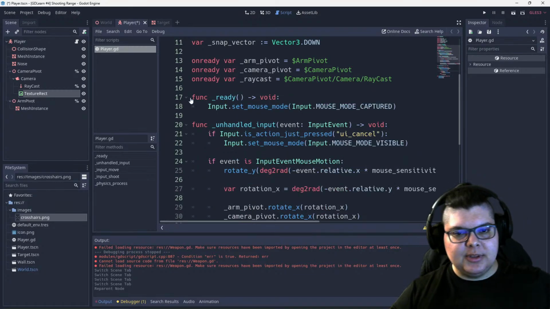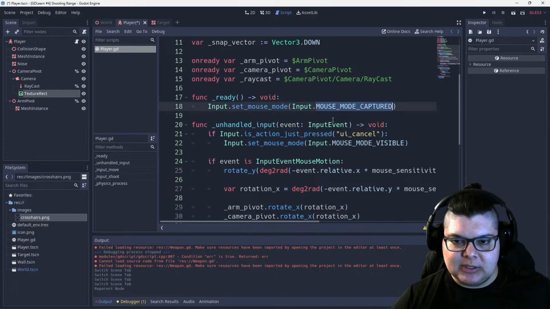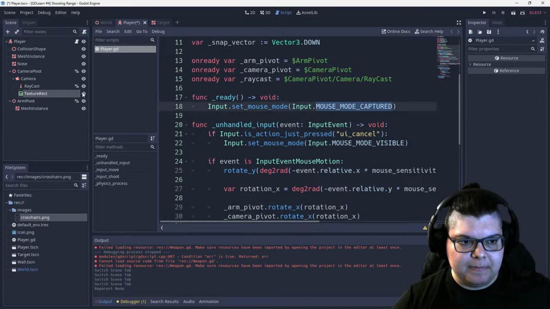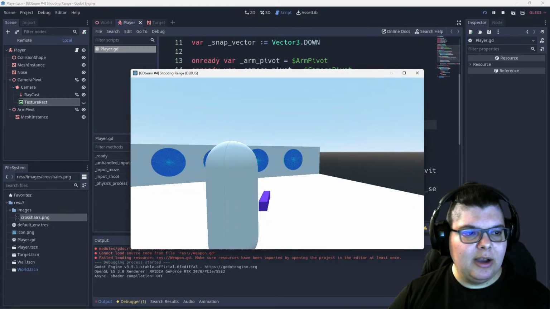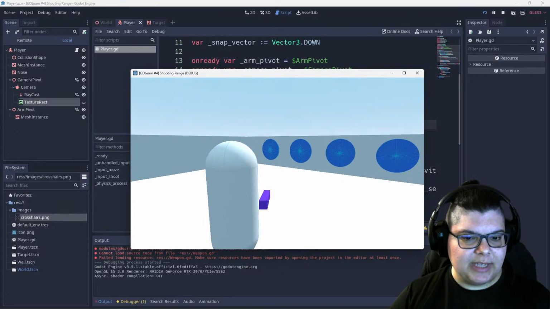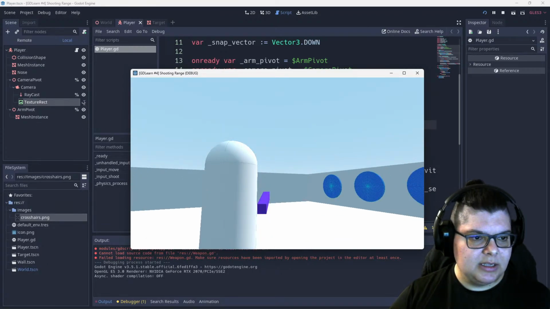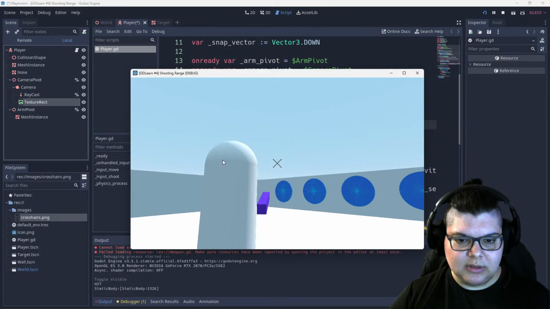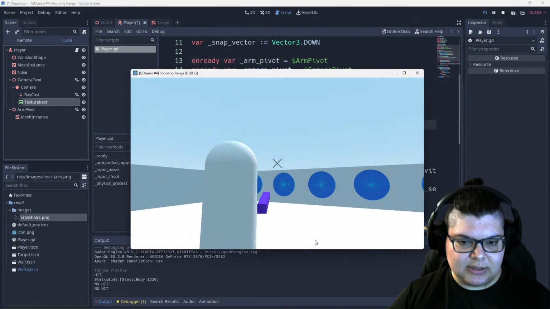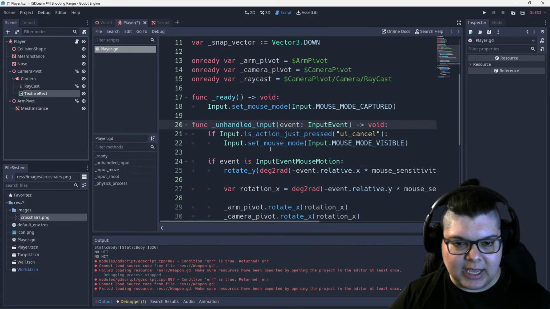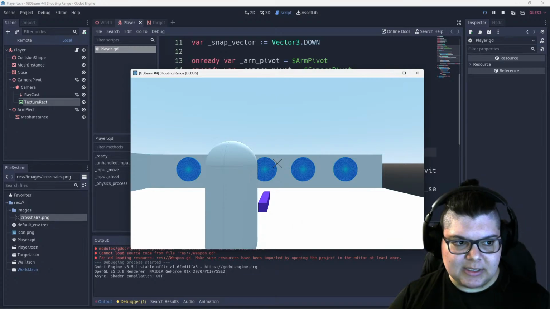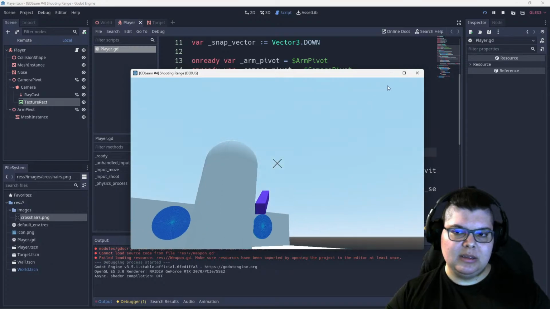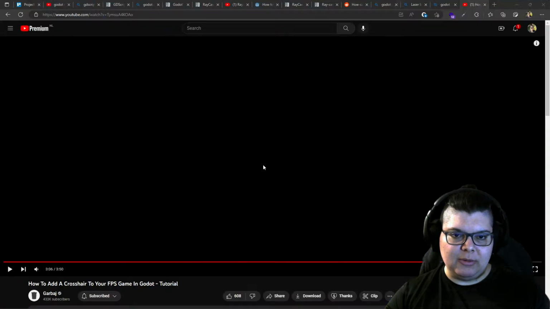Because I already do the set mouse mode, mouse captured. Let me test something, if it's not visible anymore. Wow, that is interesting. So if I set it to visible, now it doesn't, oh wow, okay. This is interesting. I wonder what's happening here.